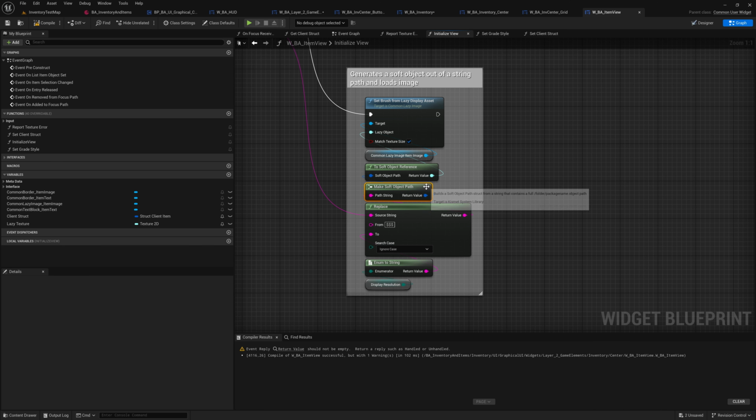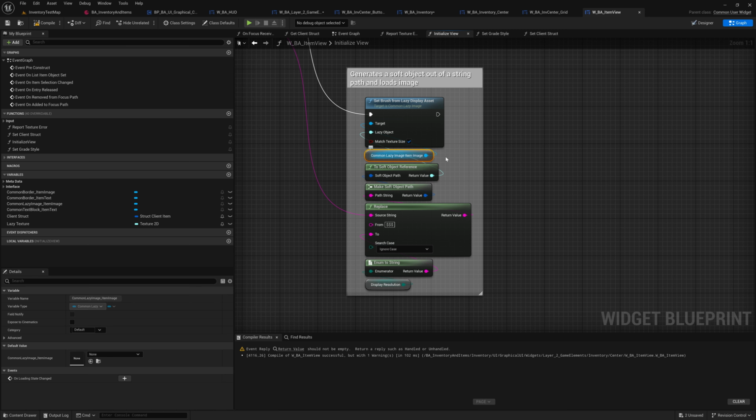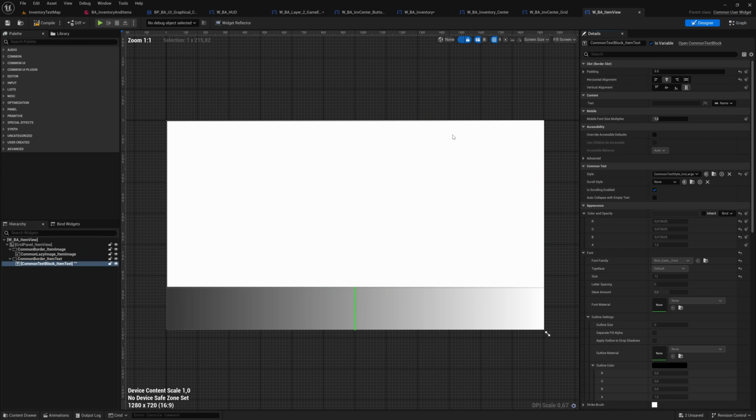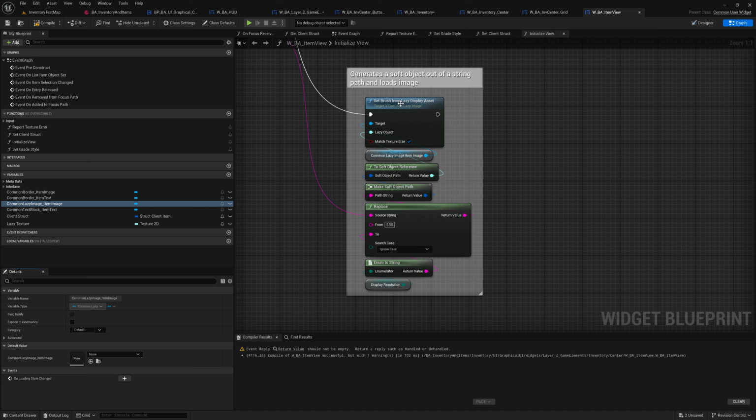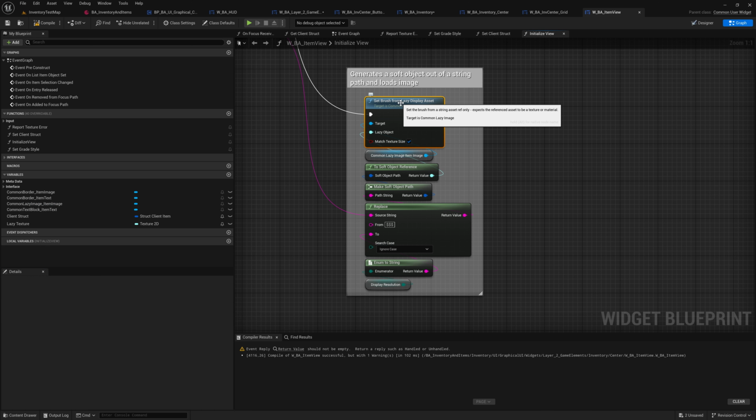Soft objects, as you know, can be loaded on demand and normally have to be unloaded manually, but we are using a lazy image here, and the lazy image has that functionality built in. So we fill this lazy image with our texture, and it will unload the texture the moment you don't use it anymore, for example, if it scrolls out of view. That is something we can do quite easily. Here we just set the brush from the lazy display asset.